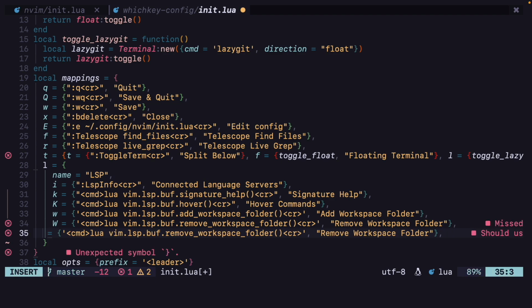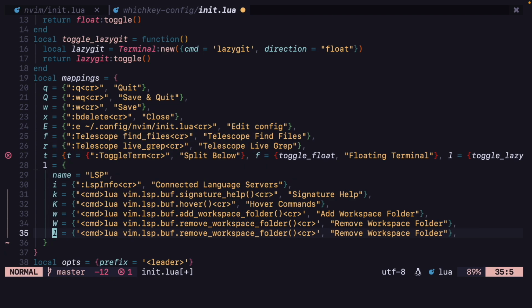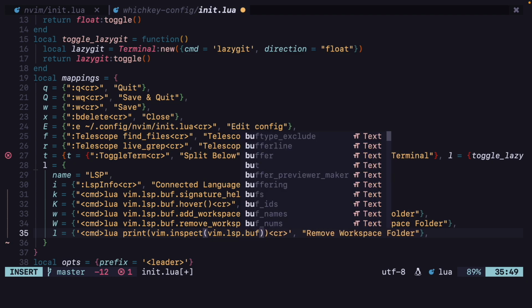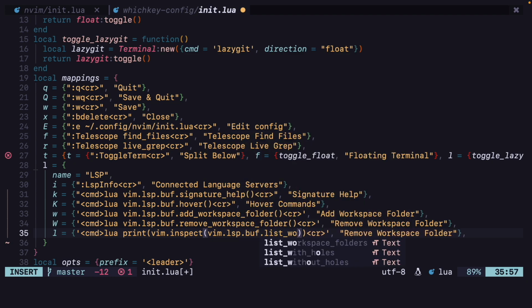So I'll make this L, lua print, we are going to print vim.inspect vim.lsp.buf.list_workspace_folders.